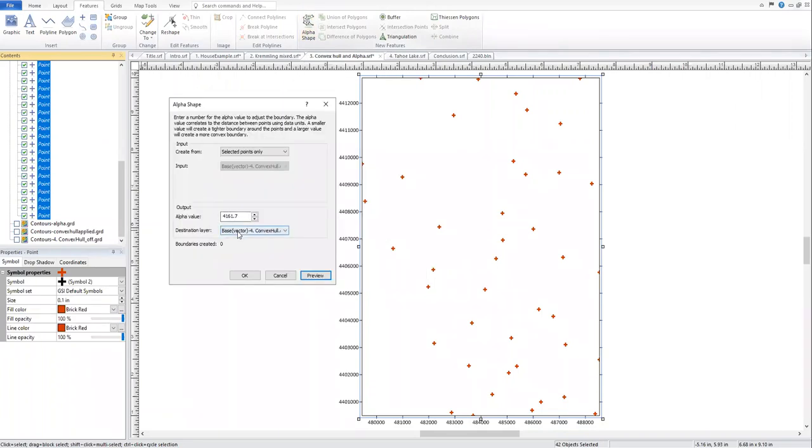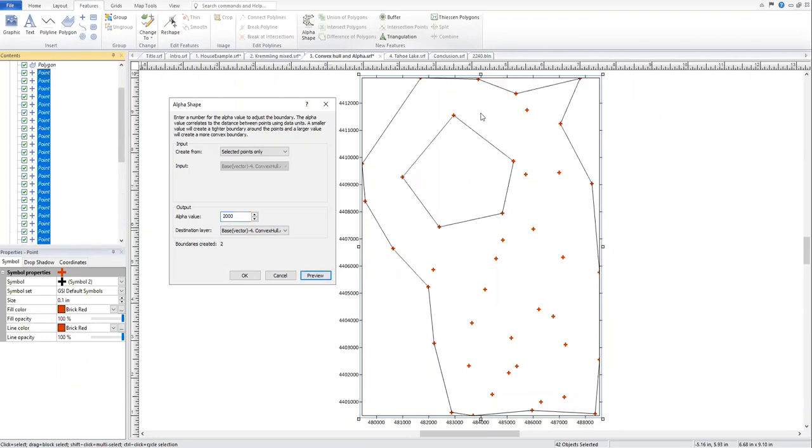And here I can set my alpha value and click Preview. So if I take a look at the default that Surfer wanted to use, that 4,000, you can see it creates a more convex shape, pretty similar to the convex hull option. But since I lowered it to 2,000, we created this more concave shape, hugs the data, created this hole in the middle. And if I wanted to bring that even lower, you can see we really tightly hug that data. We don't interpolate into any space that there is no data in between it.